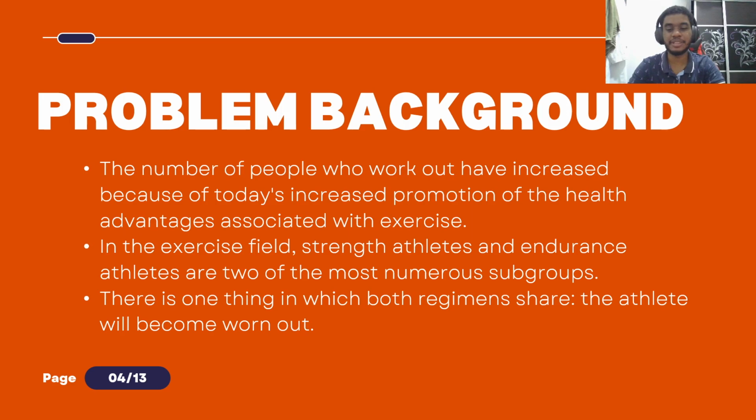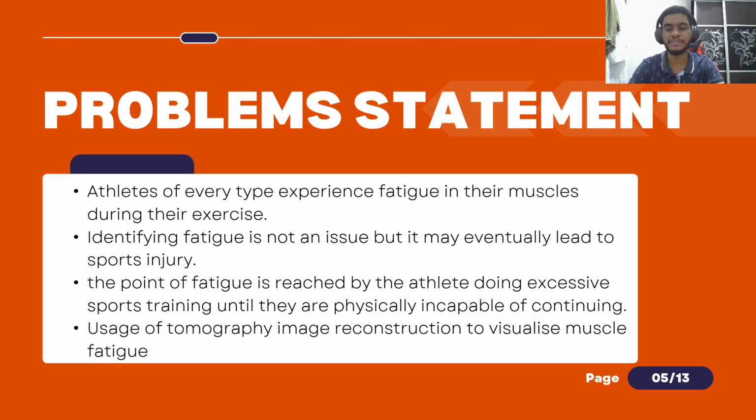In the problem statement, as we all know, people these days want to be fit and have a healthy lifestyle, and because of this, they do exercises. Now, the exercise has two regimens: strength athletes and endurance athletes. In these two groups, they have something in common, whereby the athletes will become worn out due to muscle fatigue. And as we said before, the athletes will experience muscle fatigue, but because of that, they would either continue working and ignore it, or have some problem with that muscle fatigue.